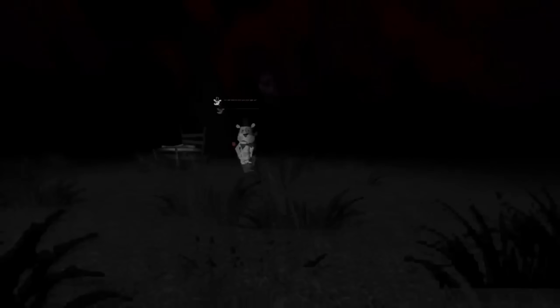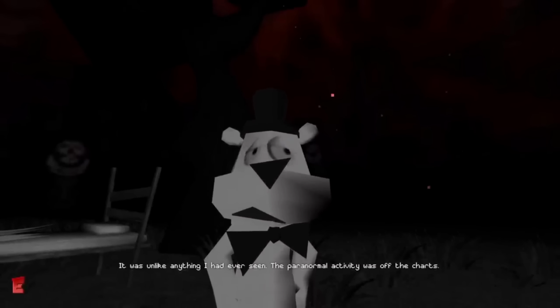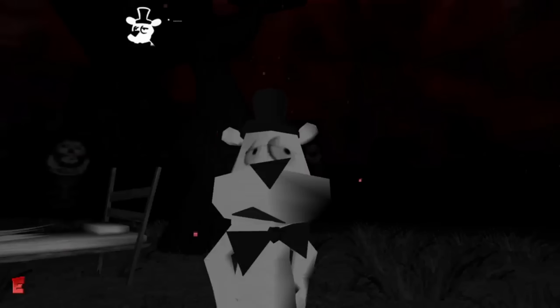We once again get to talk to Paul Bear, who asks about our first night, which leads us to finding out that Juniors isn't haunted by multiple ghosts, but instead only one, who's been there for a while. Since ghosts can go into the real world, why can't Paul Bear? Well, his explanation is that he's too scared to and hid in his costume for way too long. Basically, a ghost afraid of other ghosts.